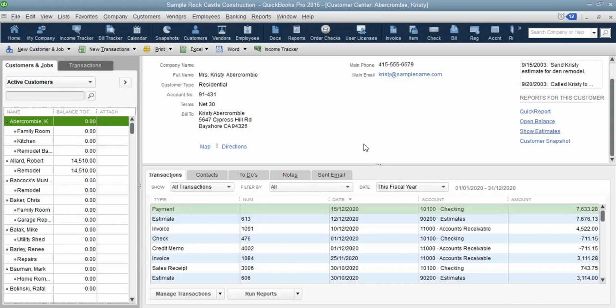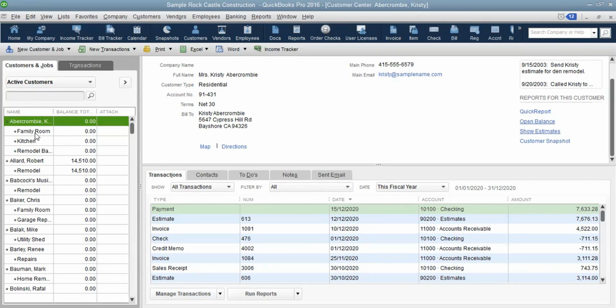So the first tab shows you all the transactions for this customer and job. You will notice that I'm looking at all the transactions for that customer, Christy. But now, if I click, let's say, on family room here, this is the customer, I've clicked on the customer.